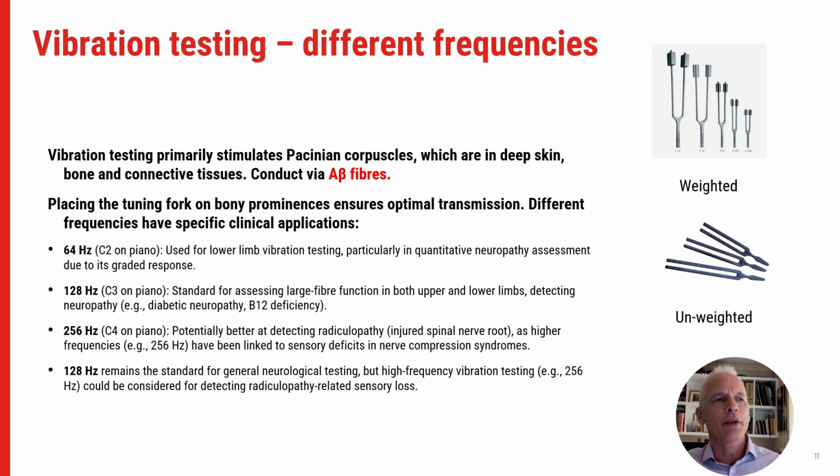Now, it's also worth noting that there are different types of tuning forks. When you pick up a tuning fork, you will see that there is actually a number on it, and you may see that some of them have got 64 Hertz, some 128, and some 256. As a general rule, in neurology, most neurologists will use a 128 Hertz tuning fork. The 128 Hertz tuning fork has just become a standard. It's not to say it's the best, it's just become the incumbent standard used in most neurological assessments.